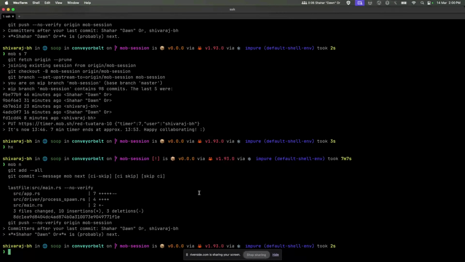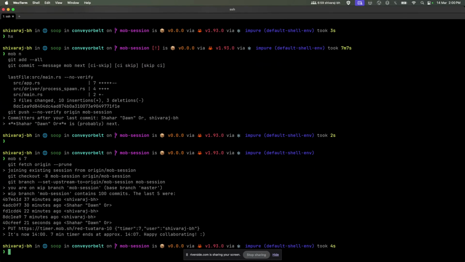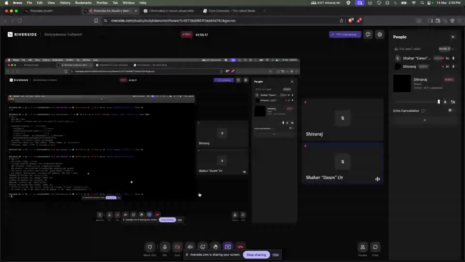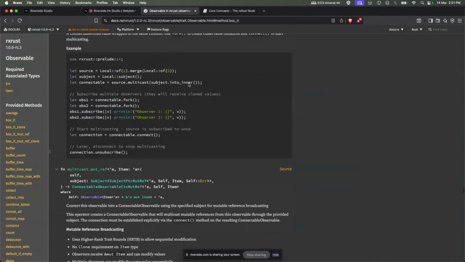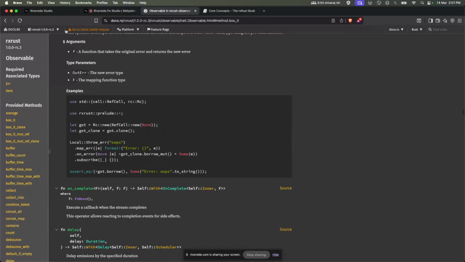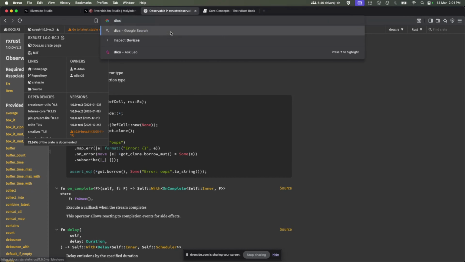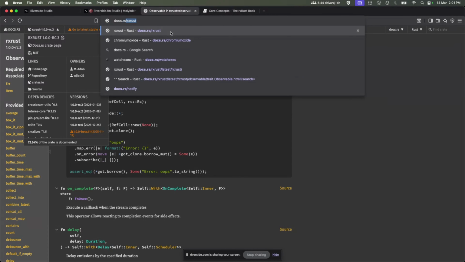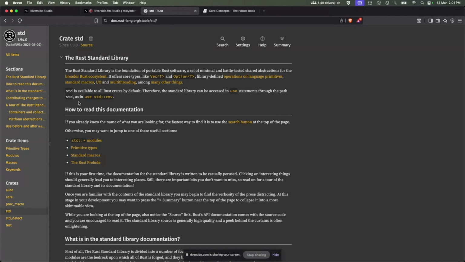You can go to std process command and look at the method envs. I think I know why command's not clone. It's because of the stdin and stdout. Std process command.